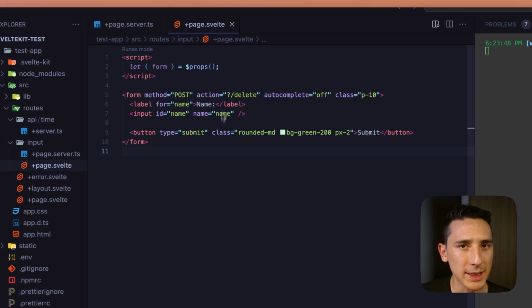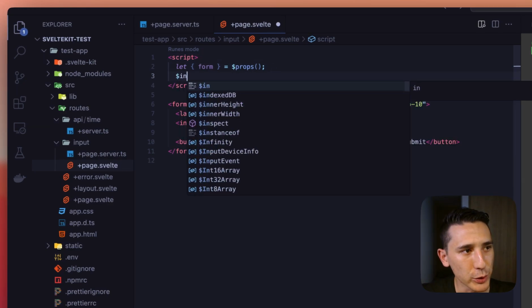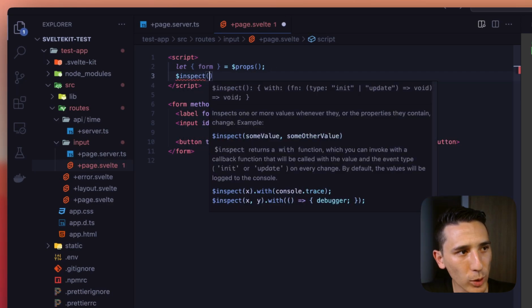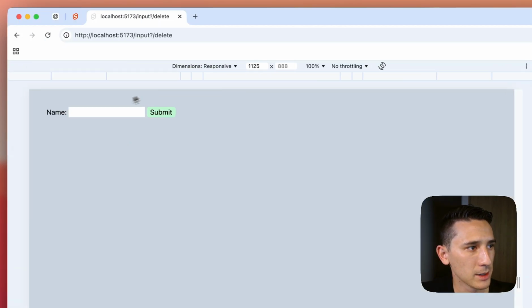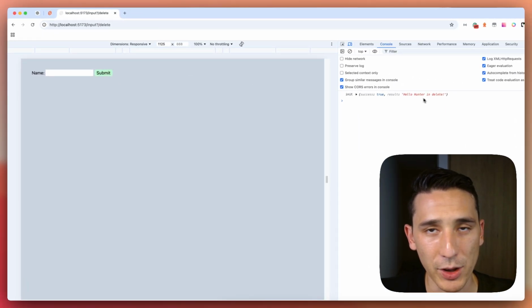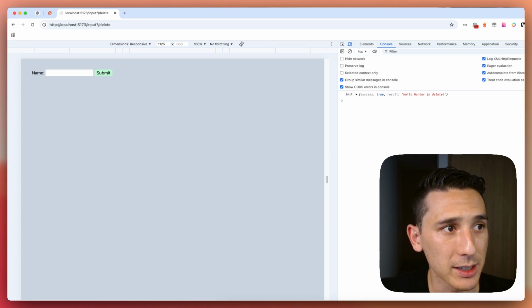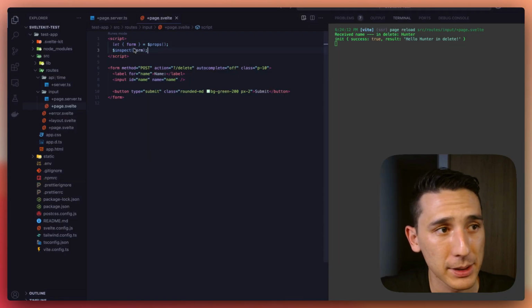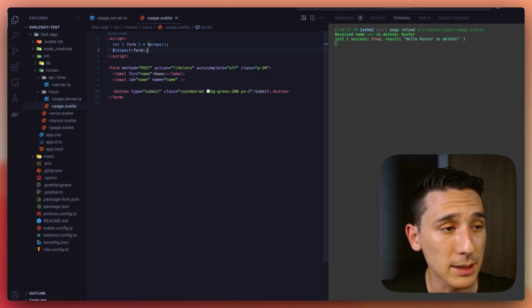And this is going to allow us to access that form data, which is awesome. And so right off the bat, I'm just going to use the inspect rune, right? This only runs in development, which is really cool. And it just allows us to print this out whenever form changes. Okay. So now that I have this, I'm going to say Hunter. Okay. And there you go. You see that we're getting back what we returned in that action in the form prop.